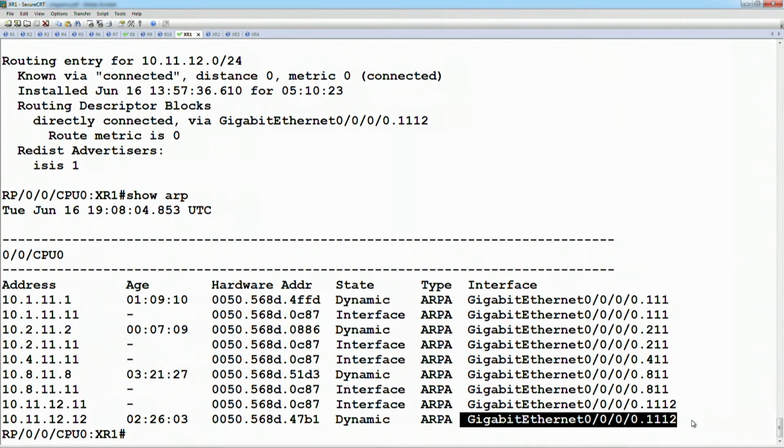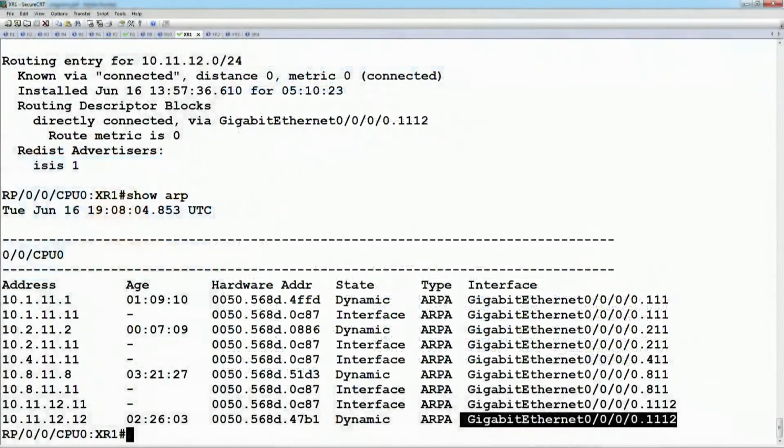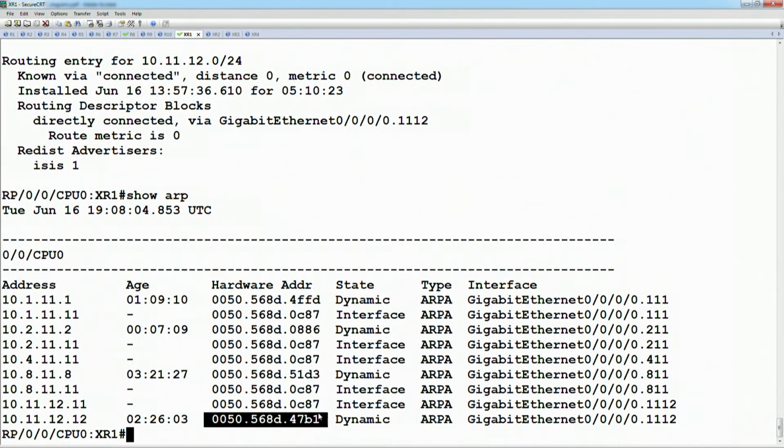that local link. Now the problem that we run into is that the neighbor on the other end of this link is no longer running BGP. So they receive a packet in, it says, okay, it has my MAC address, it's for me, now I need to figure out how to route it.